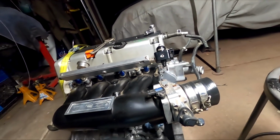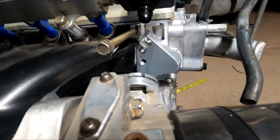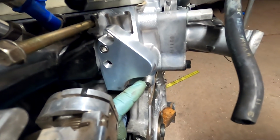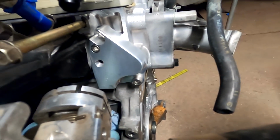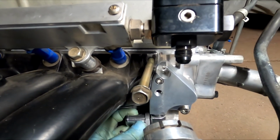All right guys, so the intake manifold is back on and the adapter plate is 100% secured without the spring and flange. We got this right here tapped for the provided hardware, and then this one right here is also provided and bolted down. You can see nice and flat, nice and firm. I have not attached this piece yet because we're not permanently putting it on just yet until we get this engine all refreshed up.